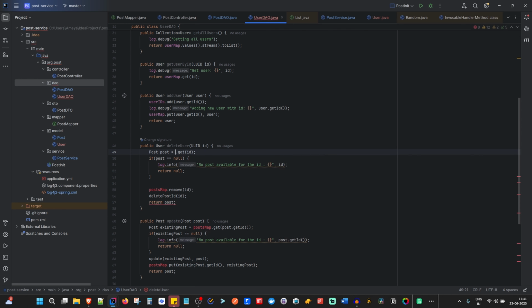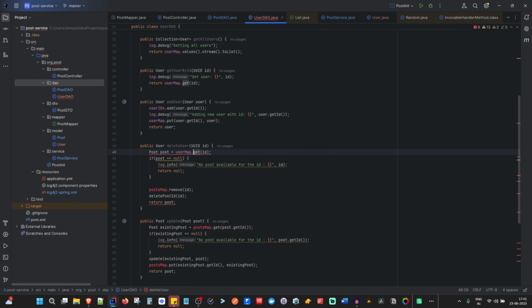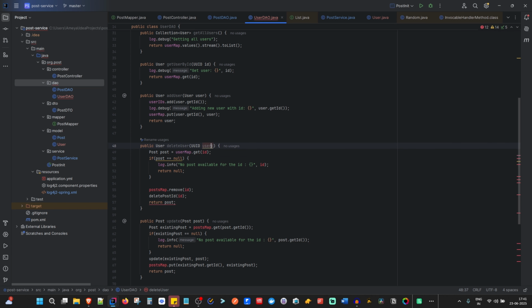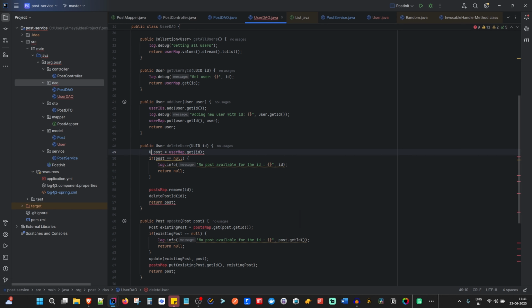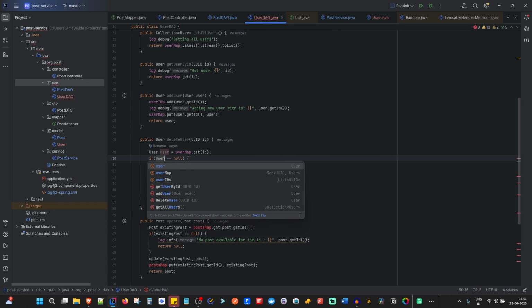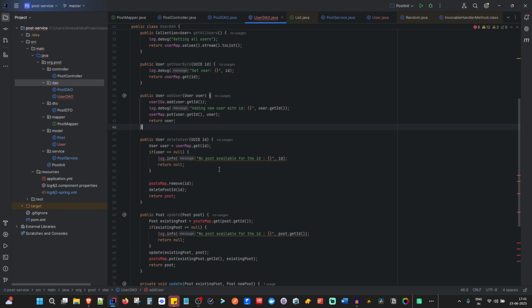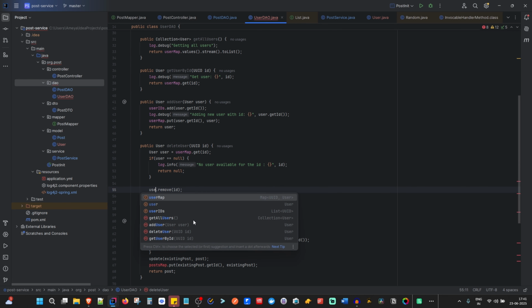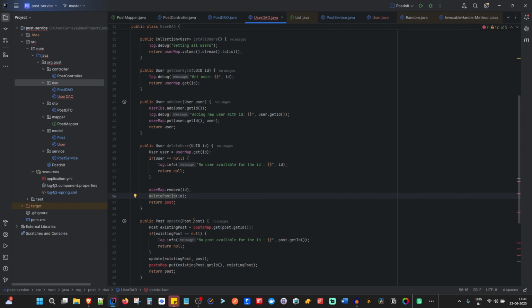User map dot get user ID. Let that be ID. If user is equal to null, then log no user available for the ID, return null. User map dot remove, delete user ID.